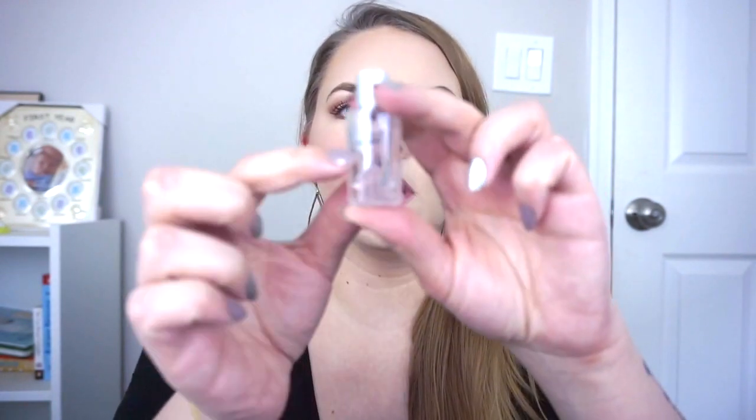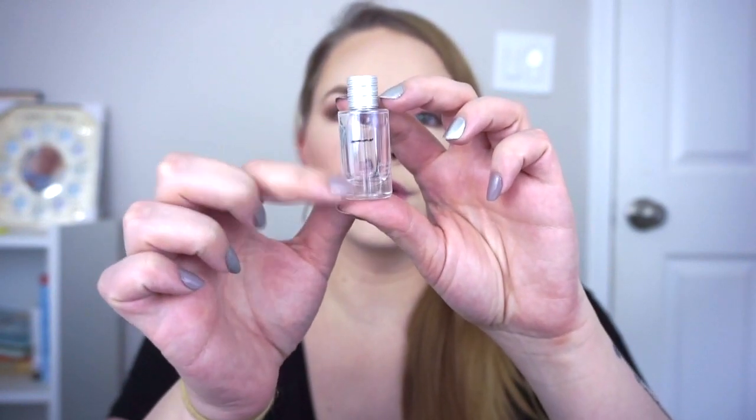I'm starting off the year strong with colored lippies used up, which feels so good. I also used my little perfume — this is the Dior Joy, just a 0.25 ml product. It was brand new at the intro, and at the first update, and now it's all used up. There's extra packaging at the bottom so it doesn't go all the way down. The opening was a little bigger than other dabber bottles so more product came out at once. It has a bit of a baby powdery scent — a little grandma-ish, but not too much. I do have a one-ounce size I got with Ulta points. The baby bottle is so cute — I'm going to do everything I can to not hold onto it.